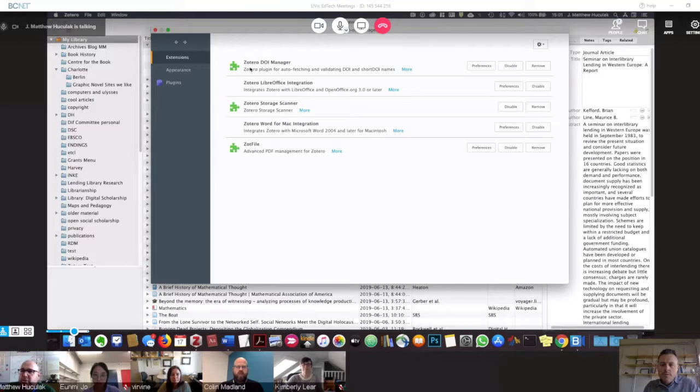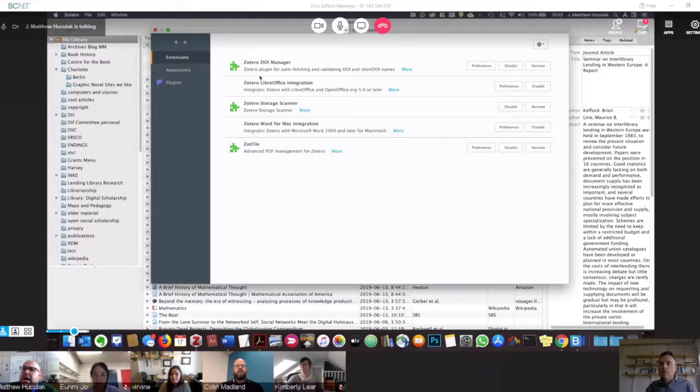So there's the Zotero DOI Manager, which becomes quite powerful just because DOI should be standard practice now, and especially if you have a large library or have been using Zotero for some time, even before DOIs were a thing, so to speak. This plugin will search everything and try to find DOIs for stuff, or if in the next couple days a DOI is assigned to one of my sources, Zotero will notice and say, oh, we have a DOI now, I'm going to apply this to your library.